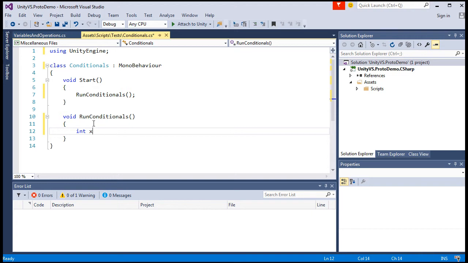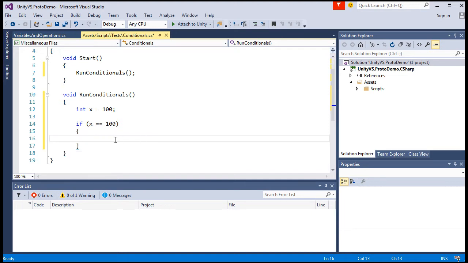So type in int x equals 100, and that's our variable, and we're going to evaluate it now with a conditional. So if x is equivalent to 100, then, in those squiggly brackets underneath the if evaluation, we want to output that to the debug log.